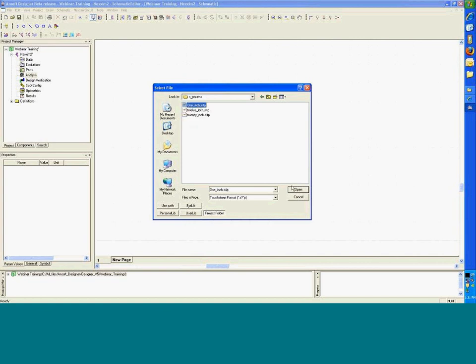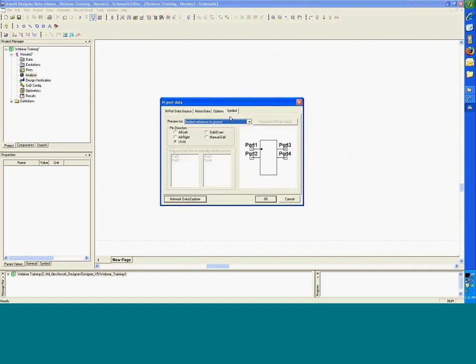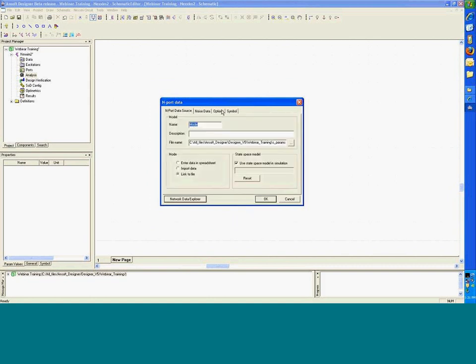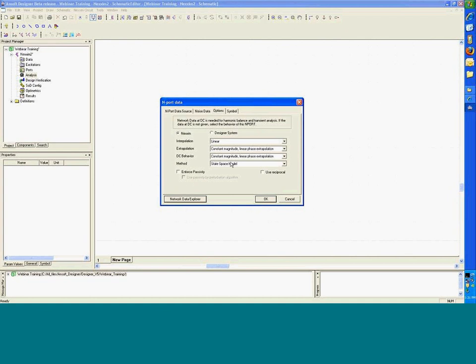Let me go to it before I comment anymore to make sure I say the right thing. Here. Nope, under options. Right. DC behavior, I can choose some options out of this, and I just open another S8P, and then I don't have the access there. It's grayed out. If DC behavior is grayed out, then you have the DC information in that S parameter file. Oh, I see. Okay. Yes, thank you. I guess that's what I tried to say, but I said it incorrectly. Did that answer your question?